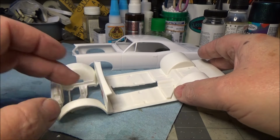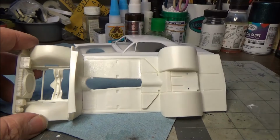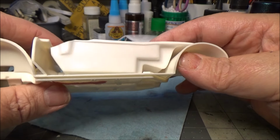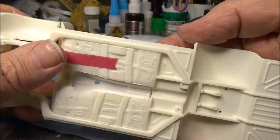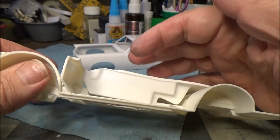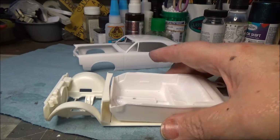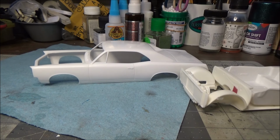We'll be using the firewall from the Chevelle. We have the chassis for the Chevelle, and as you can see there, we cut out a section so that the GTO interior will fit right in there. It drops right in. I've got to trim it a little bit more because it's still sitting not quite flush. But underneath, once it's all painted, you won't even notice that it's been surgically altered, I guess we want to say. And all this does fit up under the body just fine. I just glued it, otherwise I would put it in.